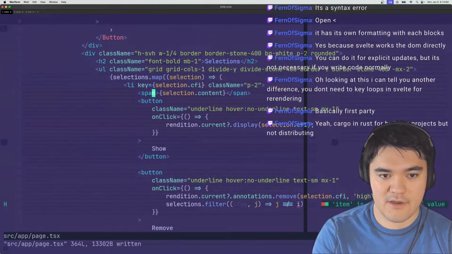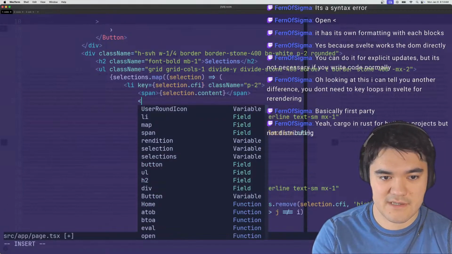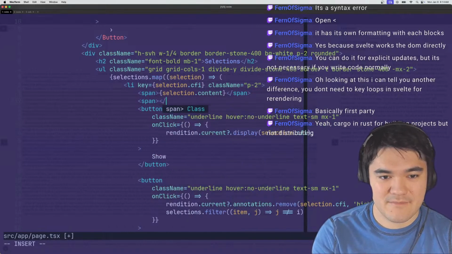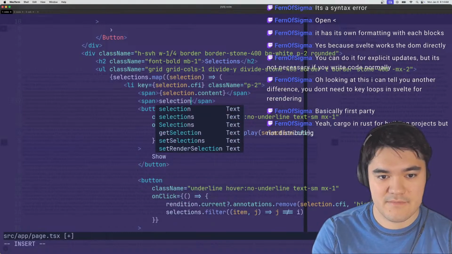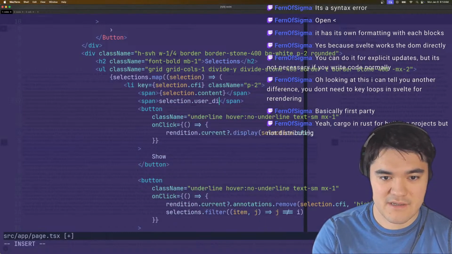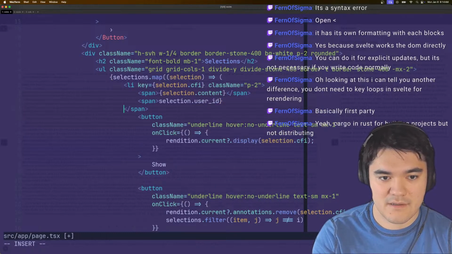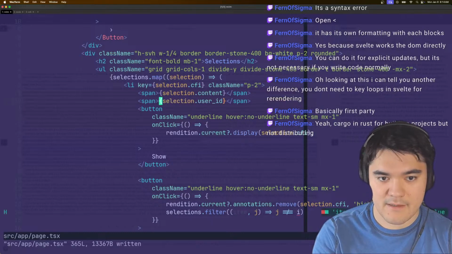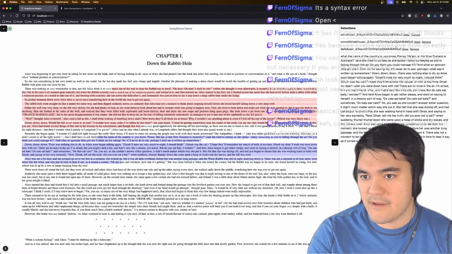I've got to change that because it's just freaking confusing. Okay. Oh, that's because I was trying to do this. I was trying to expand and then show selection dot user ID. Yeah, there we go.